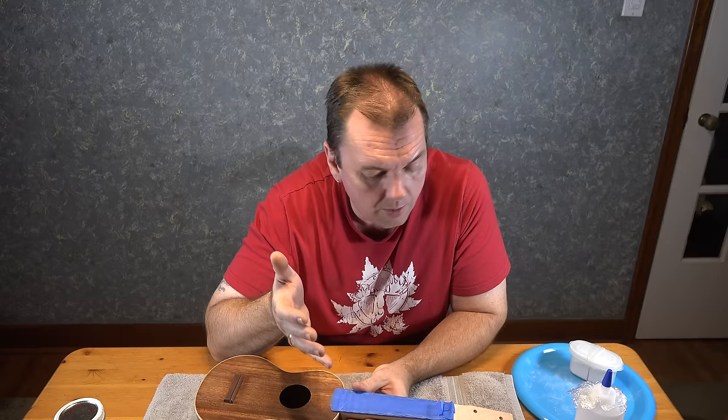In part one, we filled the grain of the instrument or whatever project it is you're doing. We made the rubber, mixed our shellac, etc. And today we're going to carry on with that process. With all the grain filled on our project, we're going to move on to what's called bodying. Bodying is basically laying down very, very thin layers of shellac on your project. It's done by applying the shellac with the rubber, but there's a bit of a technique to it. So let's get into that and I'll show you what you need to do.